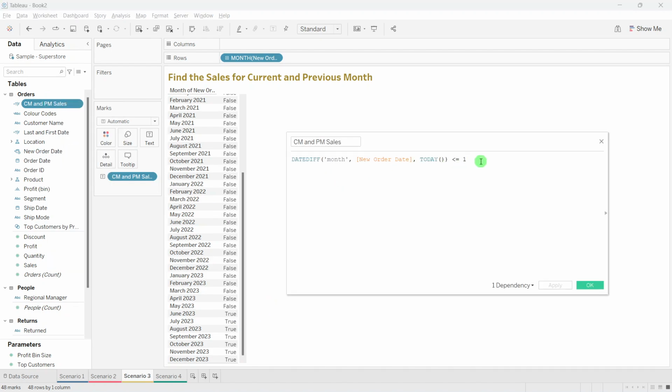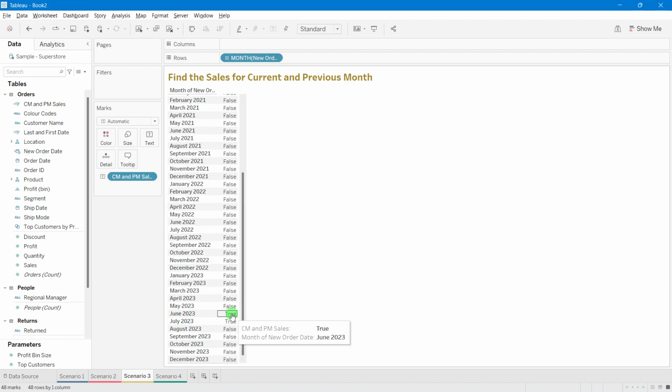So to neglect this, we will modify our function. I will edit this, and instead of -1, I will use an IN function over here, IN 0 comma 1. So the value should be either 0 or 1. IN function works like an OR operator. Sorry for the confusion, it should be 0 or 1, meaning the value should be either 0 or it should be either 1, and I will click on OK.